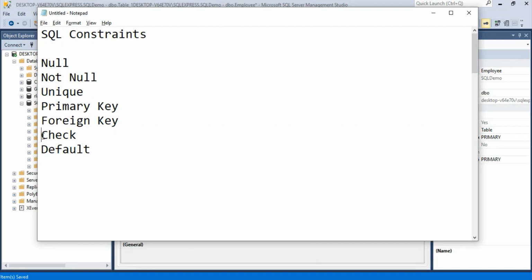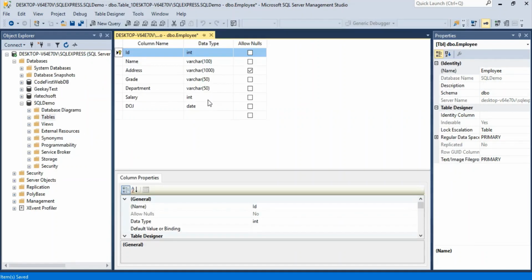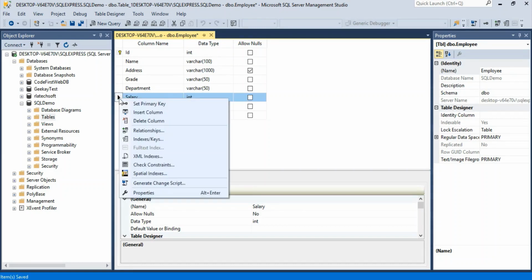So I can also add a check constraint here. The minimum salary is, say for example, $500, right? And I can add a constraint here saying that the salary cannot be less than $500. For that I need to right click again, and there is a check constraint.